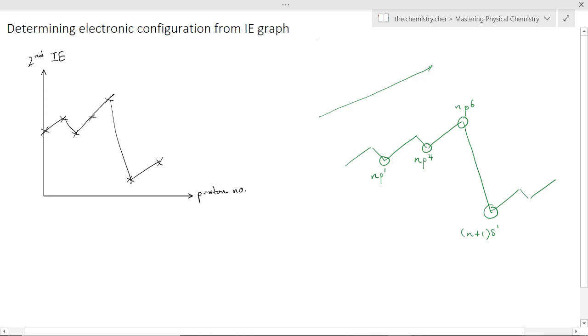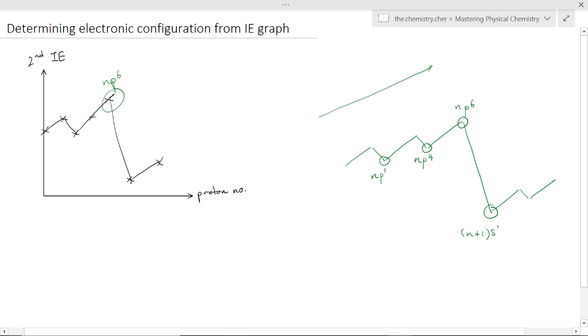So simply by looking at the biggest drop over here, it gives us a very good point to determine our electronic configuration. So what you want to do at the start is to take a look at your diagram and look for the biggest drop. And this is clearly the biggest drop, so I would name this as NP6. So this is just your working. You shouldn't be presenting that in your answer. Other people would write N as to NP6.